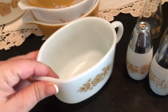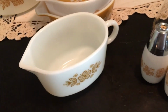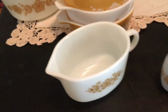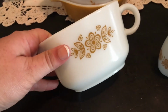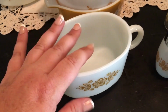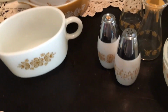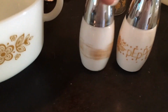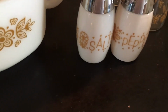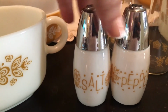I have the gravy boat, but not the underplate, which would be really nice. And I find it all the time, whether antique stores or online, but it's both pieces, and I really don't want to have a second gravy boat and only one plate. So I'm holding out. I'm sure I can find one someday. Then I have the little salt and pepper shakers, which are really cute. I think I also have the Butterfly Gold.